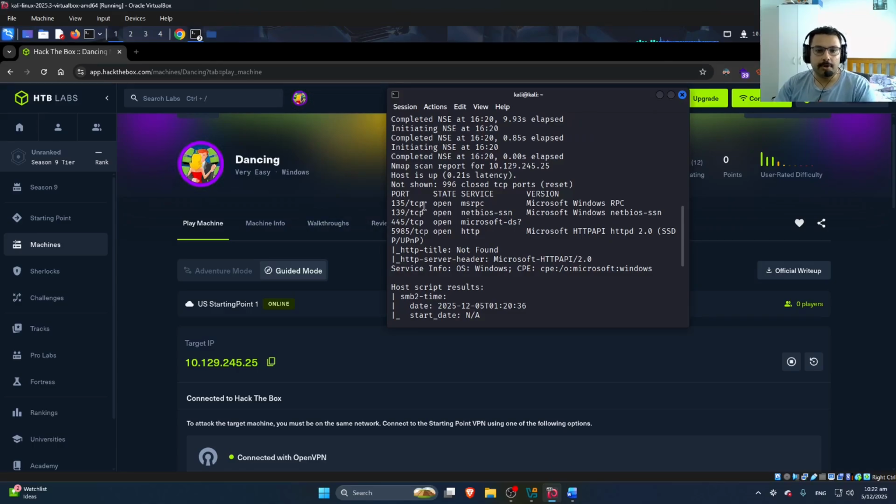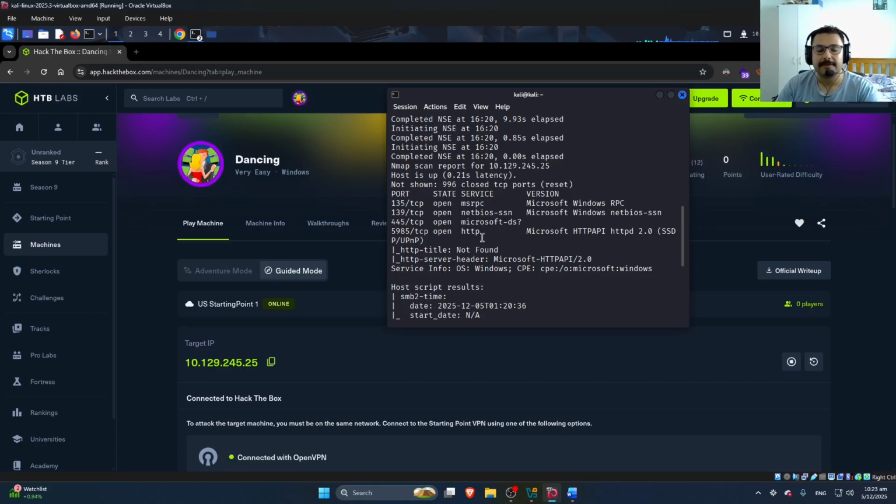So this port is running a protocol called SMB NetBIOS, and I know that you cannot see the word SMB here, but just a quick Google search would indicate that port 139 is running SMB. What does SMB even stand for?